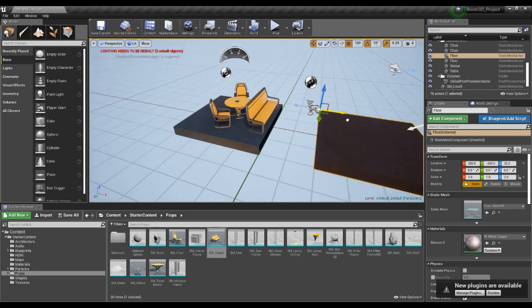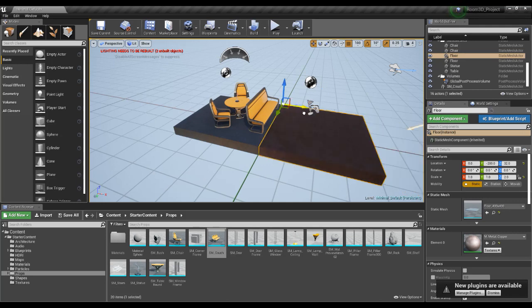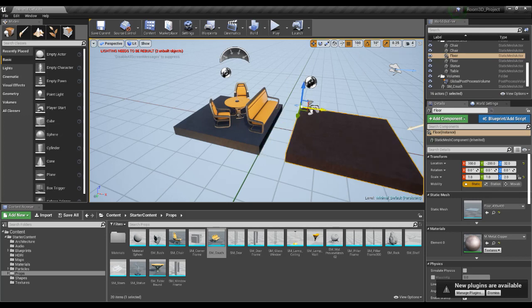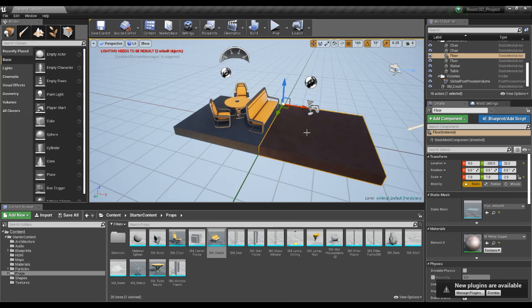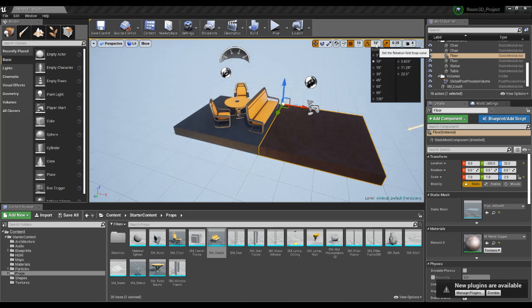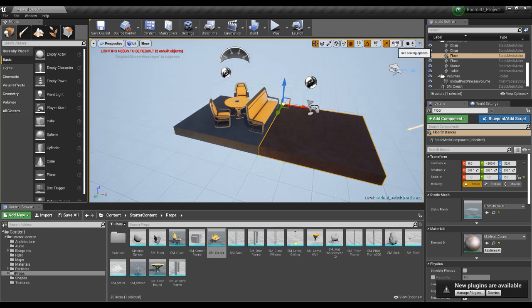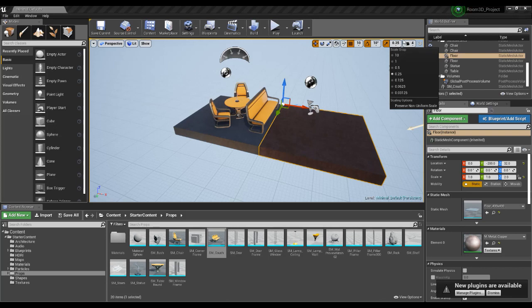It's going to snap every 100 centimeters. And this is in centimeters as well. So this grid is now represented as 100 centimeters grid spacings. Okay, so it just means we can snap things together more quickly. Put that back to 10. And we can do the same with the rotation, and we can do the same with the scaling as well.